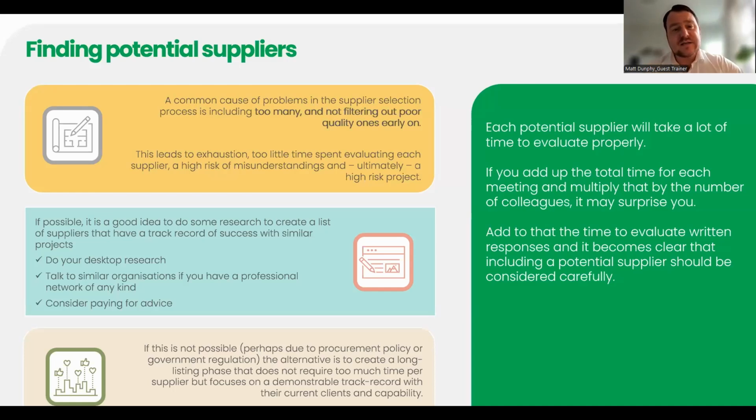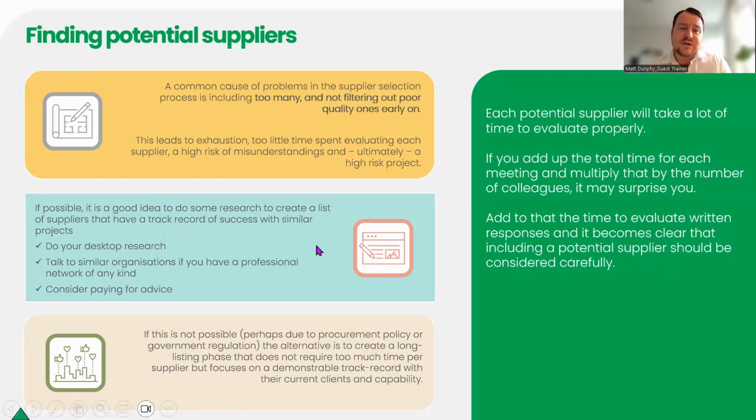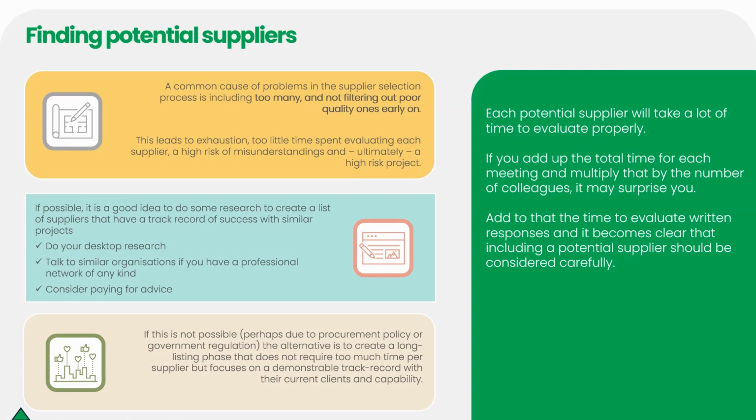It is a great idea to do some research. And there are several things you can focus on there in terms of the track record of your suppliers, crucially what their existing clients say, or indeed what they share around testimonials on their sites. And also, you may well at an early stage be able to get an indication of their general performance in the sector, their financial health as well. And just to cover that point at the bottom, you might have procurement needs. Please do abide by those. Whatever it is about how you like suppliers or elements of what they provide that you feel will be suitable, procurement is important. So I think if we move on from there, Alan, that's focus on finding suppliers.